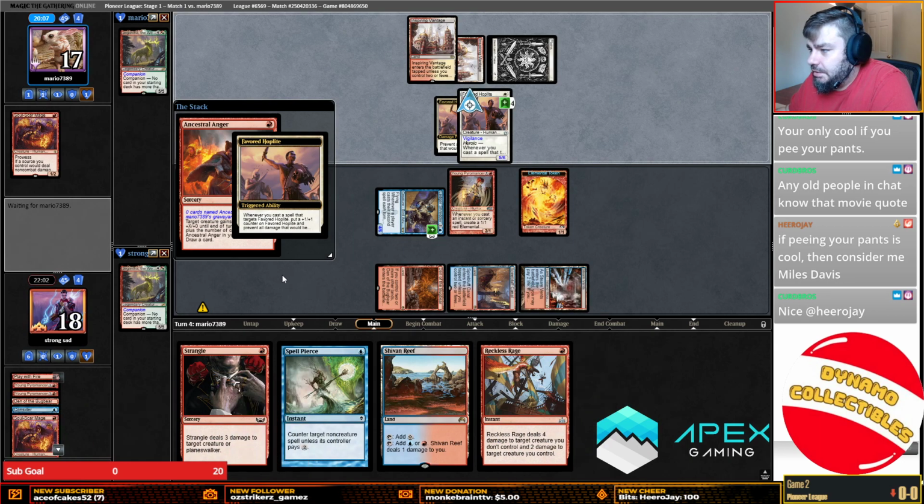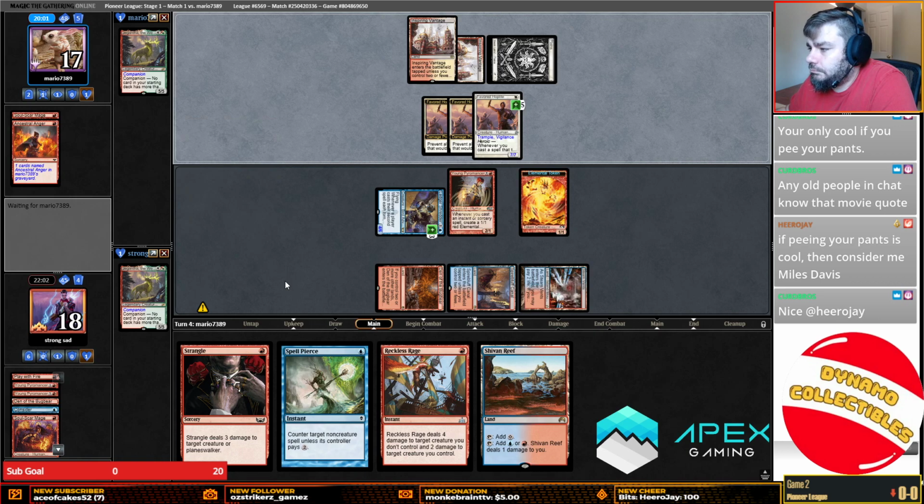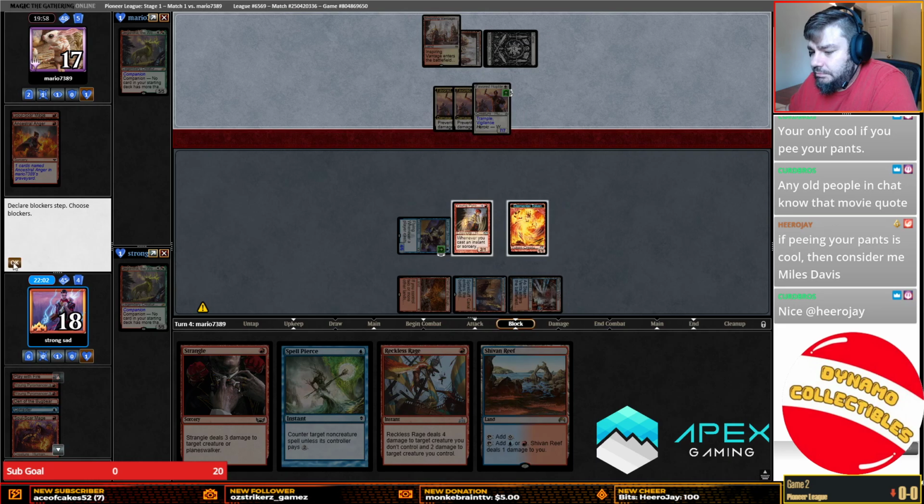We'll discard Soulscar Mage now. Take the 7.